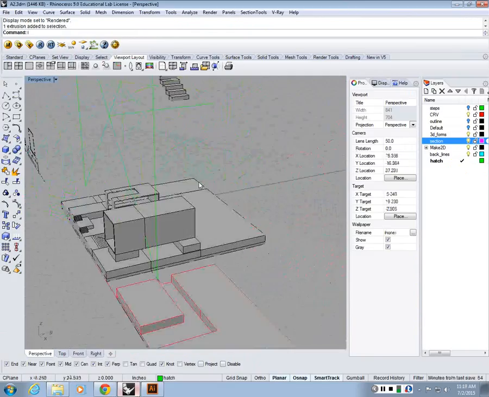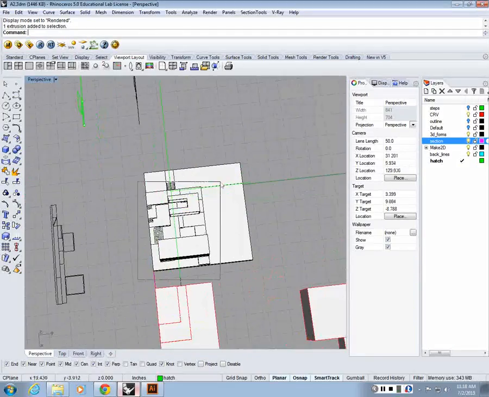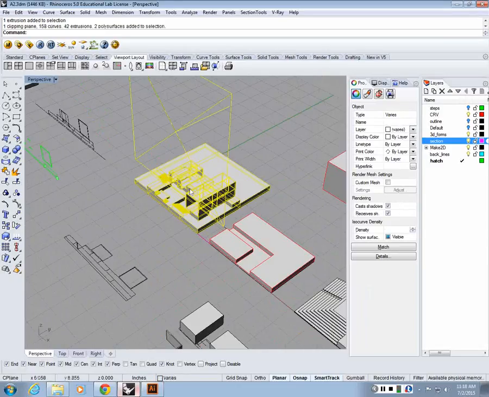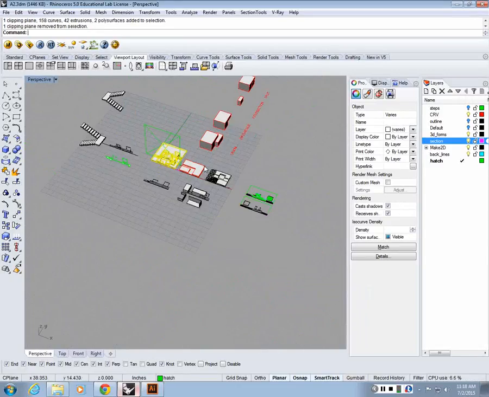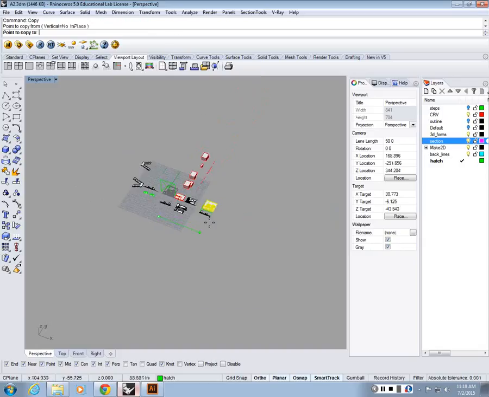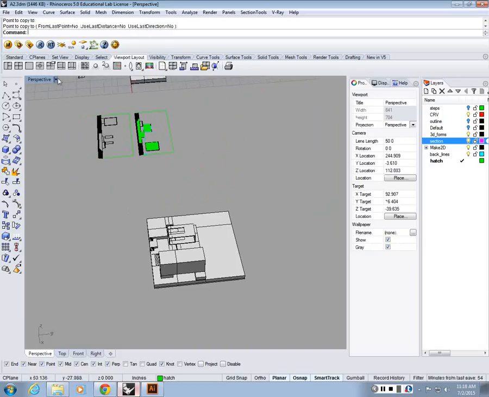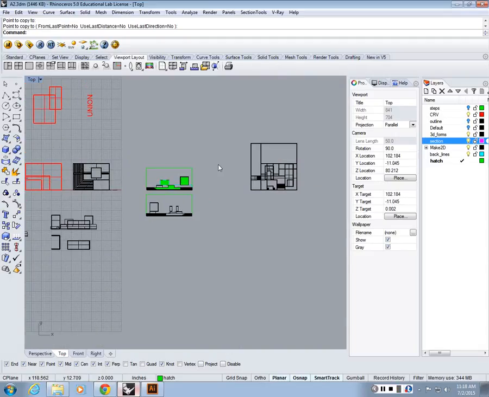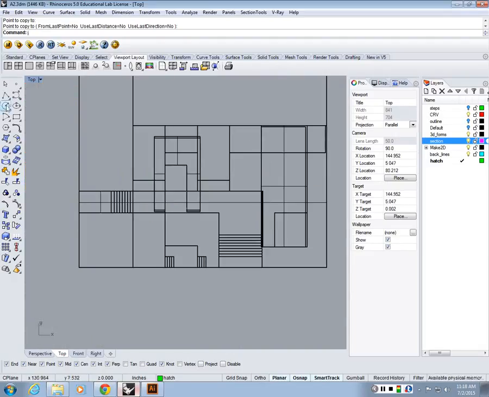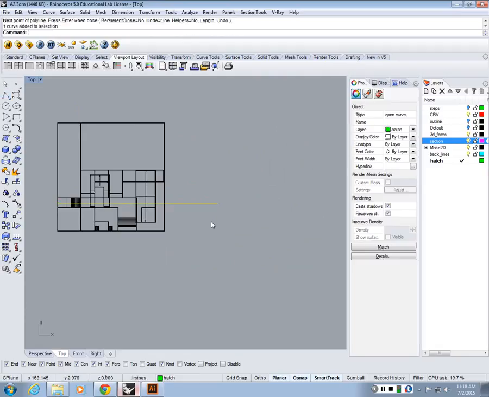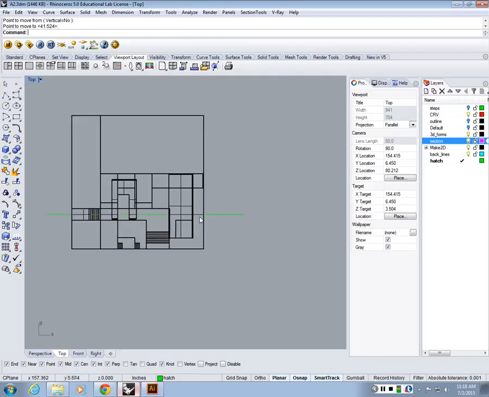So to do this, make a copy of your site model because we're going to slice it up. So I'm just going to grab this guy, make a copy of it. And then I went to the top view. I know my section line is here. So if you copy it with your section line, it's better. If not, you can just draw another line.